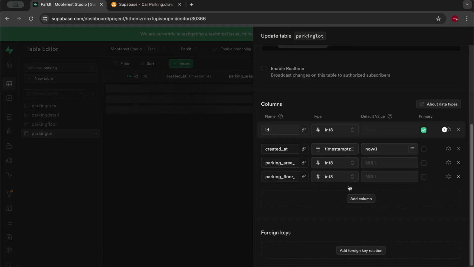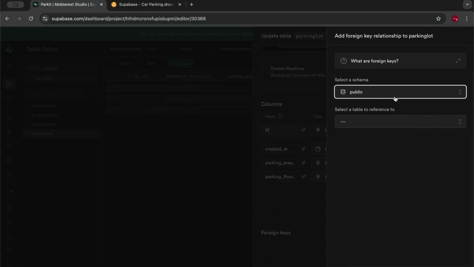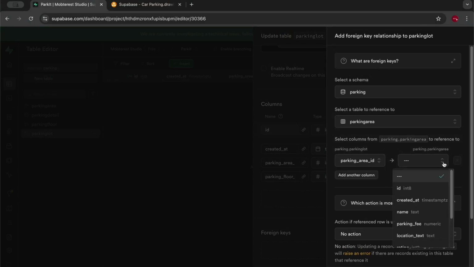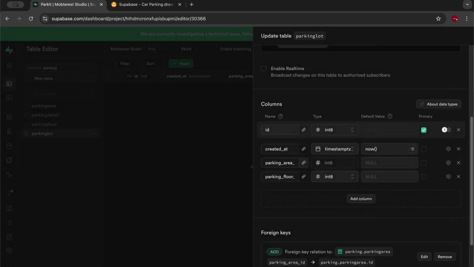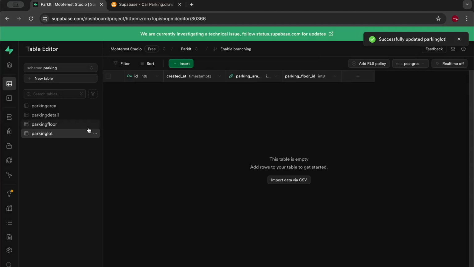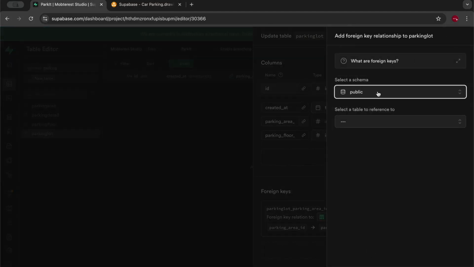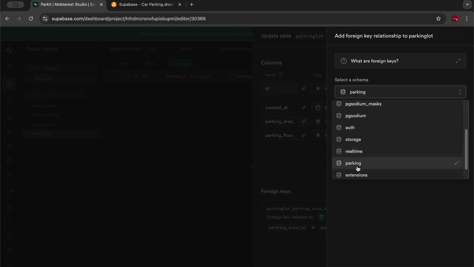Edit the table and add. So in the parking schema, we have the parking area, and we're connecting the parking area ID with the ID of the primary key column of the parking area table. Let's save that and see. So that has gone through. Let's edit the table again and add the second relation, which is in the parking schema.